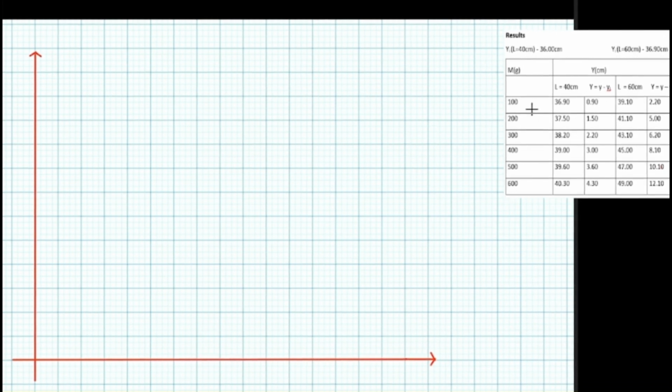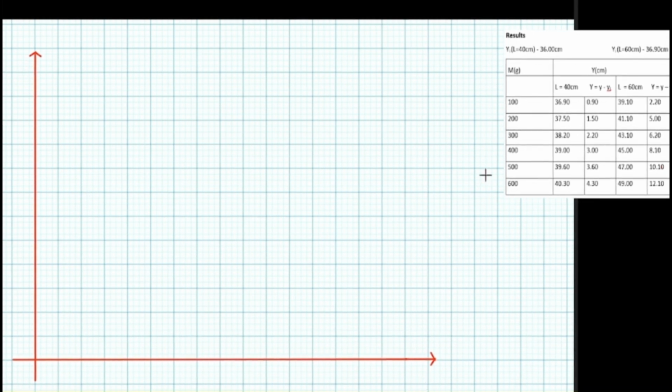So let's start now. After drawing your axis, vertical and horizontal, which is the first thing to do, the next thing you need to do is to label your axis. Remember I said you're plotting a graph of M against Y for L equals 40 cm. You label your axis from what you're asked to plot. If you're asked to plot a graph of M against Y, it simply means your vertical is going to be M and your horizontal is going to be Y.